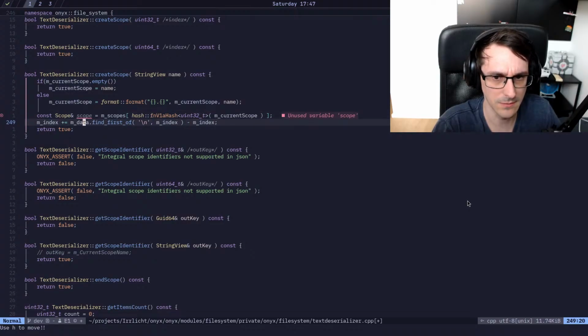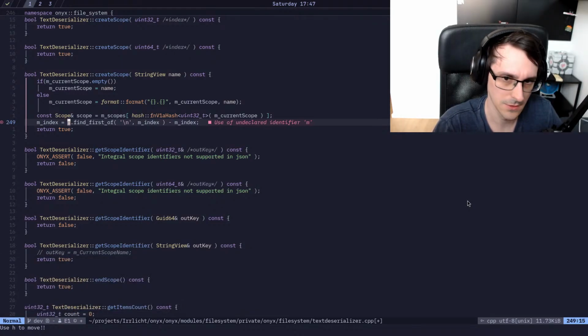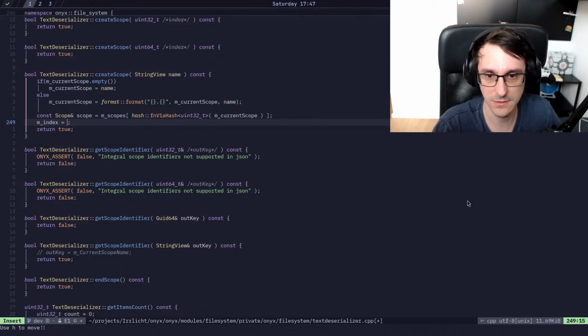And then our M index is our change to dot scope dot start index.